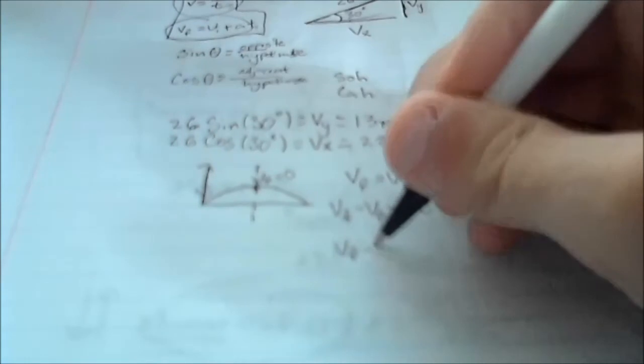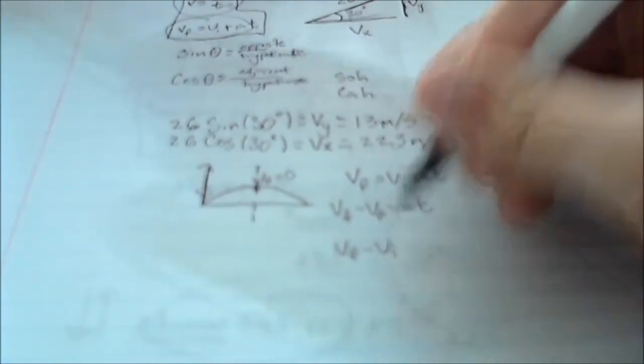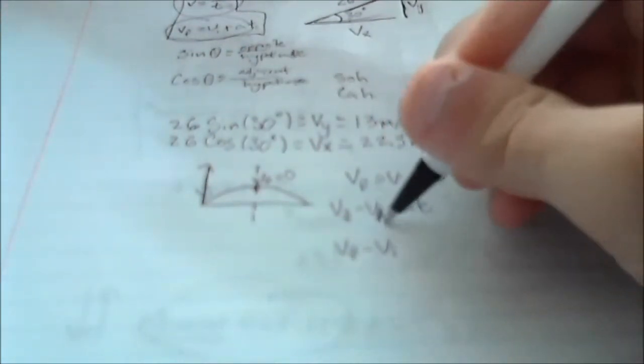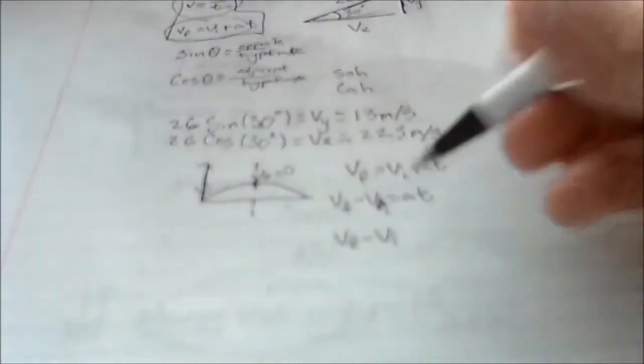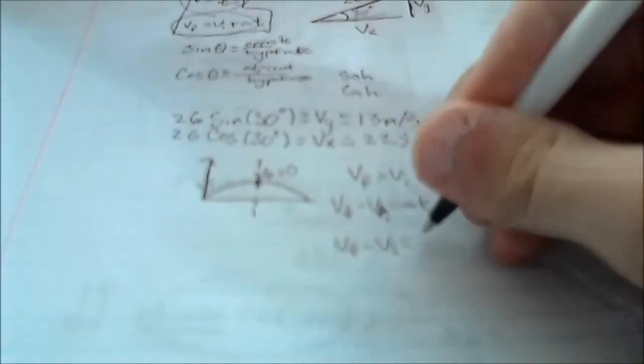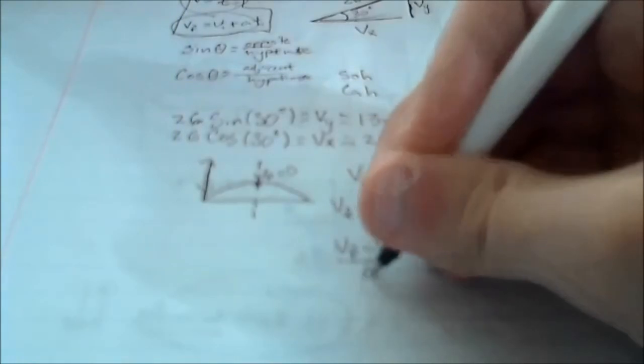So we got the final velocity minus the initial velocity, right? I didn't write that there. This is initial velocity. My camera is so blurry that you might not be able to see this, but whatever, is equal to t. But we have to divide this by a.